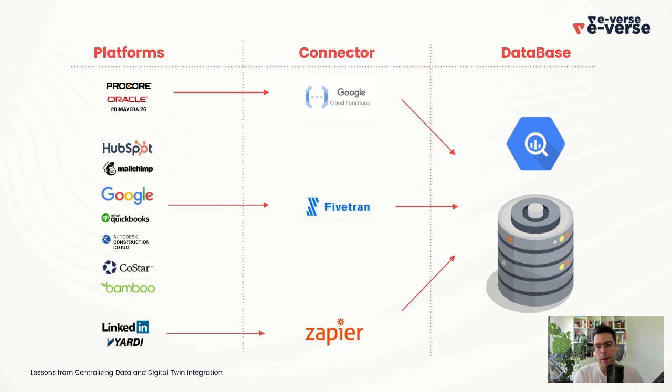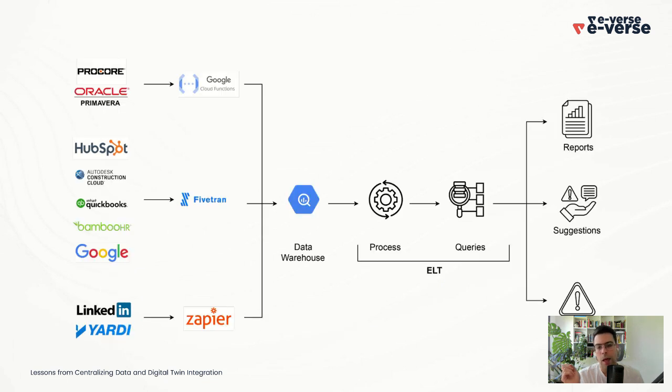That was the thing, and then for Procore and Oracle, they were not good solutions. Neither Fivetran nor Zapier were really good, to be honest. Like, it was really limited. You could only extract a really small piece of data. So what we ended up doing is we ended up creating our own connectors on a Google function. It's a little bit harder because you have to code stuff to connect both things, but we didn't have any other option. That happens sometimes.